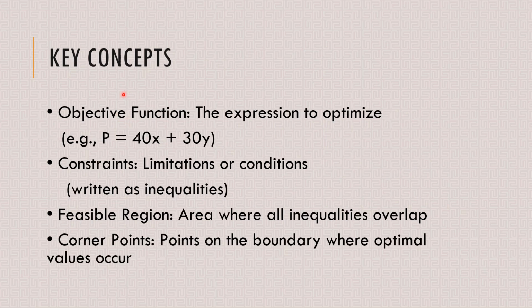Before we can understand this concept very well, we need to get this key concept in our mind. Linear programming deals with an objective function. So what is your objective? What do you aim at? The objective function represents the expression to optimize. Optimization simply means finding the efficient way of solving a problem, whether to maximize your profit, for example, or to minimize the cost, the example that we've just read.